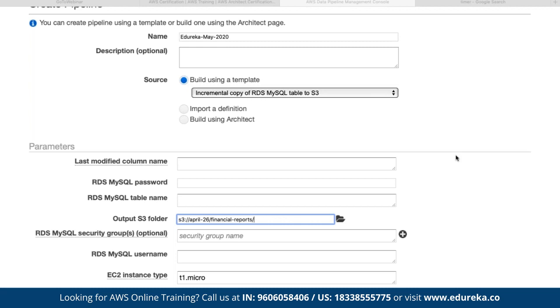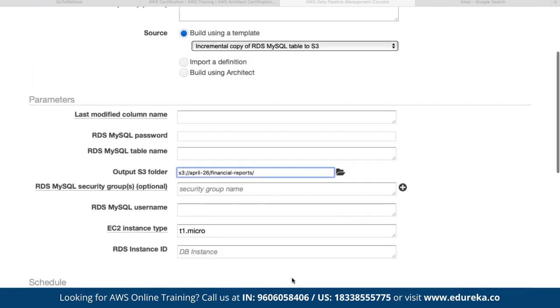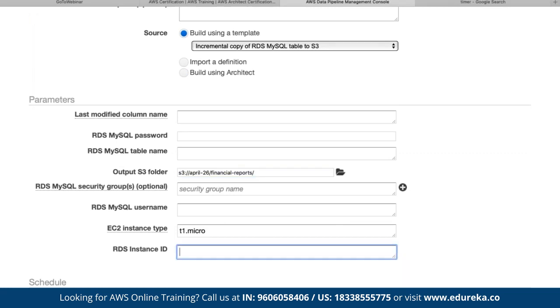And then we have to define the MySQL username, that means the database username here. We have to choose the instance type that we are going to use for the migration. Then we are going to specify the instance ID. Every service in RDS is coupled with multiple instances. Just like we deploy an EC2 instance, we also have to deploy an RDS instance, and then we can choose that instance in order to migrate the data here in S3. So basically here we can migrate the entire schema, the entire database.